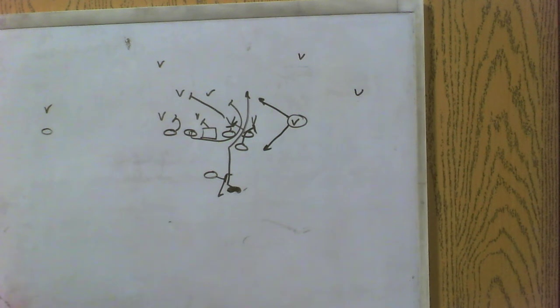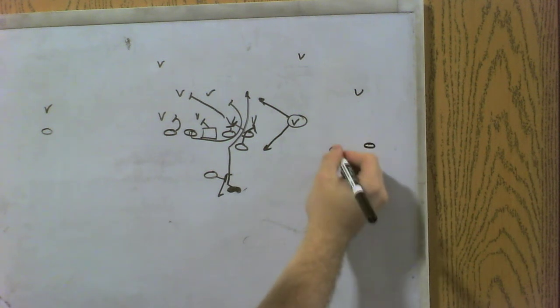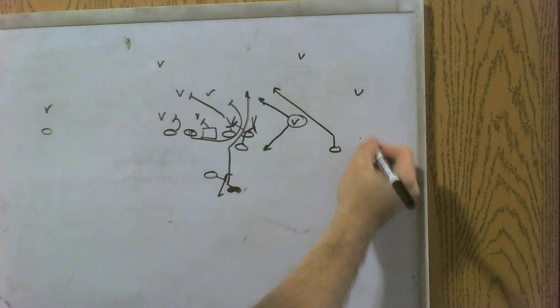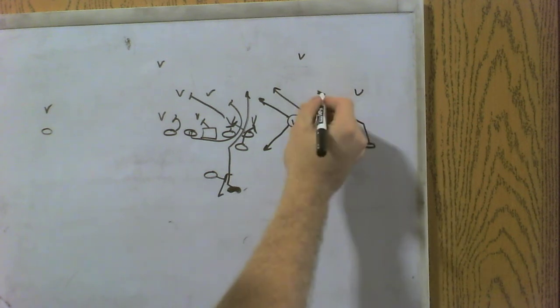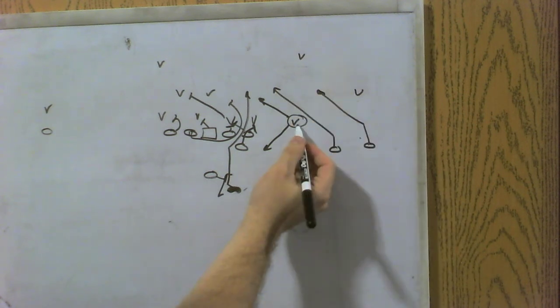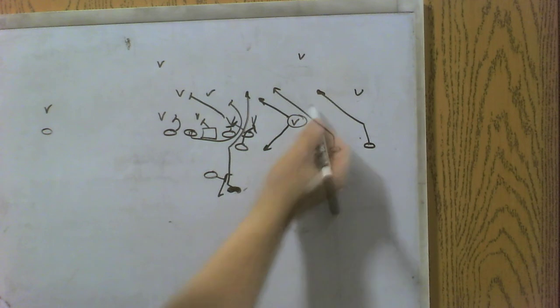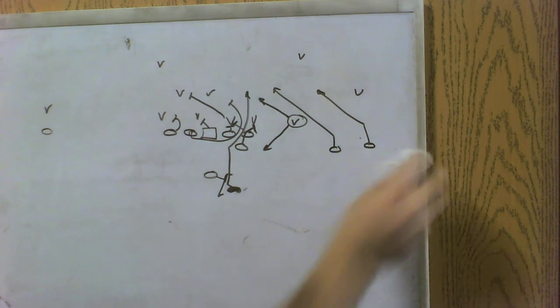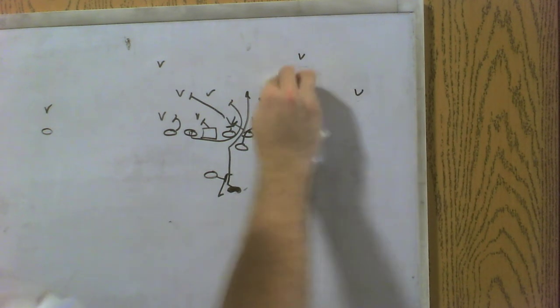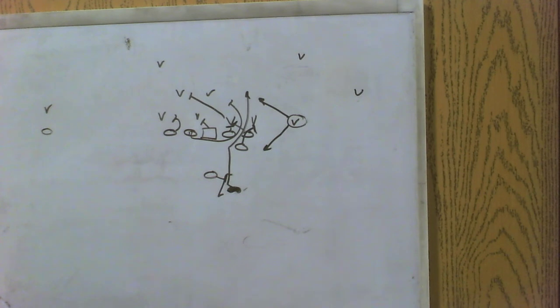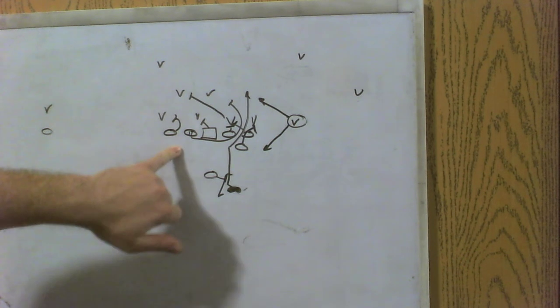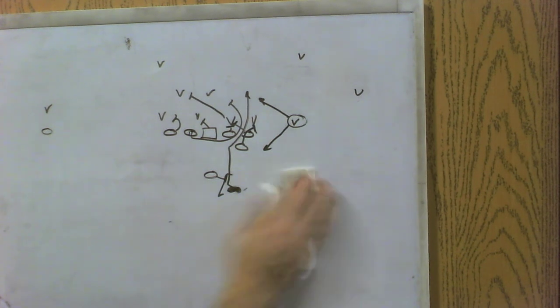So if this safety leaves, flies upfield or goes away, quarterback pulls, hits the slant. Those package plays are usually okay because those routes are thrown so quickly, the linemen don't have enough time to get downfield to where the play is illegal. So that's kind of how it works with a spread formation.